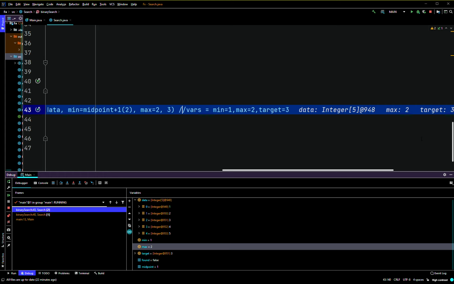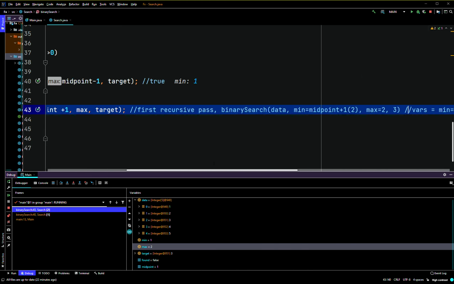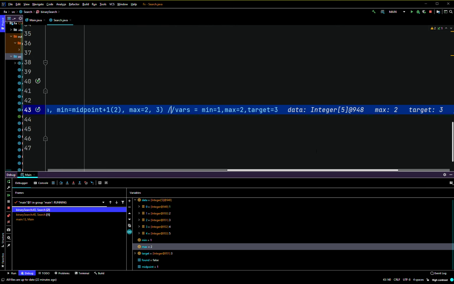If you're using an IDE on a test, hopefully they don't give you a recursive method, because it'll take a lot of time. But if you're just practicing, if you're allowed to use your computer, then I try to do it in here. It seems easier, because this is the first time I'm doing it on an IDE.